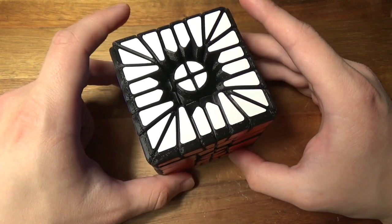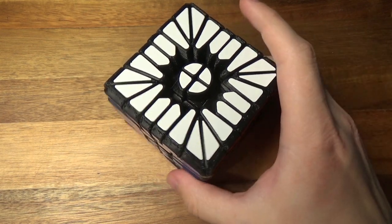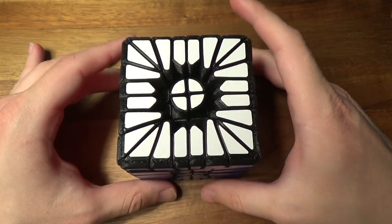Overall, I am very glad that I made this puzzle, and as it's kind of always been at the back of my mind for a very long time, but I always viewed it as kind of like something far off in the future. But now that I actually went out and made it, this was a ton of fun.